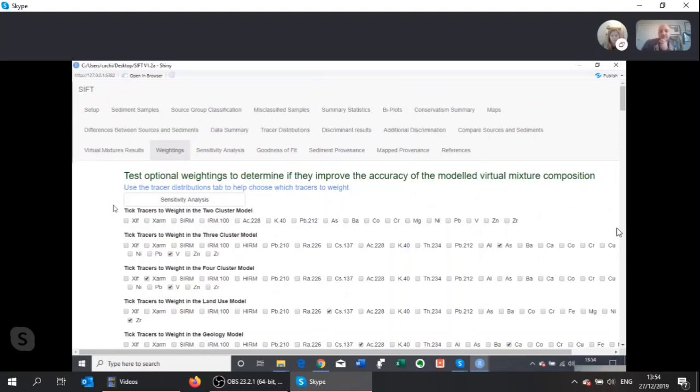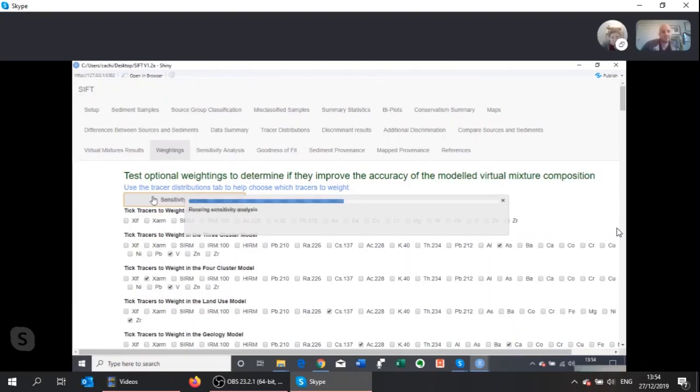So next you want to click that sensitivity analysis button. This is a new feature I've added in, and it will be used once I get my next paper published, hopefully, but it's not really used in many fingerprinting studies. What it's doing is rerunning it for the virtual mixtures, but rather than representing 100% of the contribution from source 1 with the median value, it will calculate it using only a subsection of the source samples you've collected for that source. So it might select only 10% of the source samples for source group 1, and then run the model using the median of that.